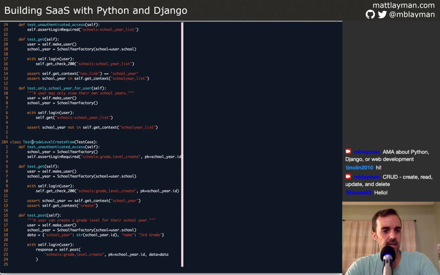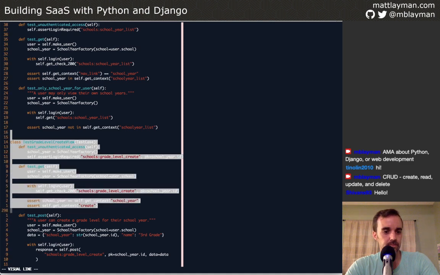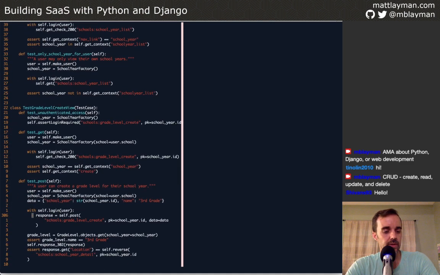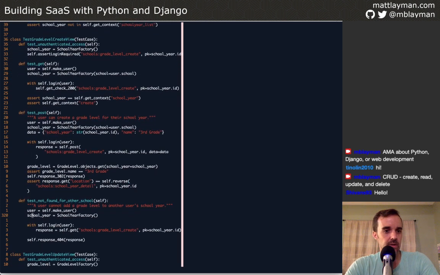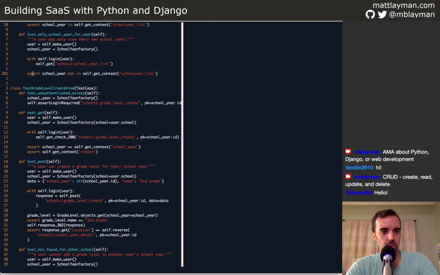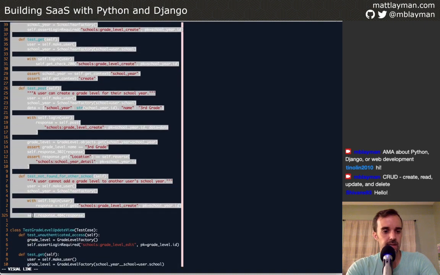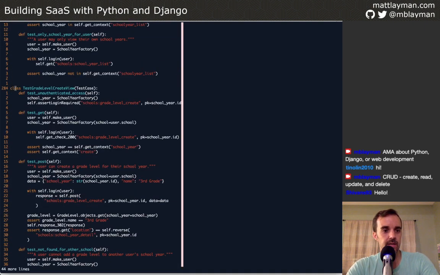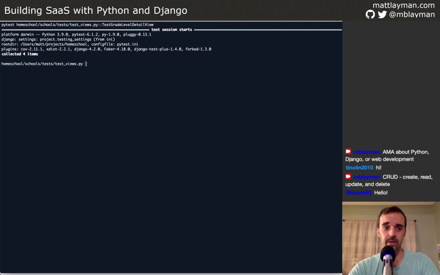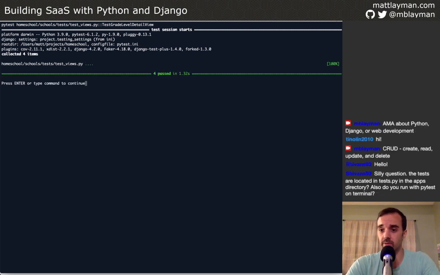So let's take this and let's copy the create view. Well, actually, before we blindly do that, let's see if it makes sense to copy. So this test case has 4 tests in it. I think 3 of them make sense. One of them does not. So we'll take this as a starting baseline for what we want to show, and we will put that right here. And you might not have seen anything because that's just the way Vim goes about things, but we'll change this to be the detail view. So far so good. I could run this test case, and with any luck it should just pass, because it's pointing at 4 different tests.